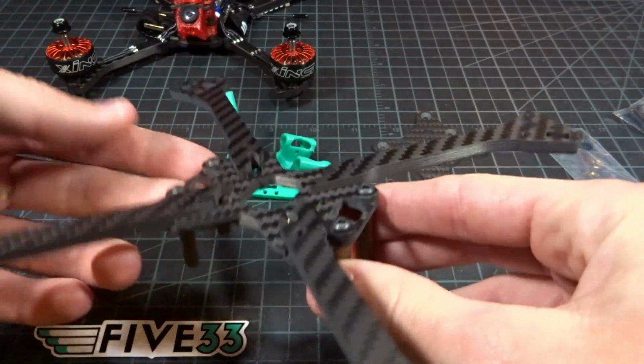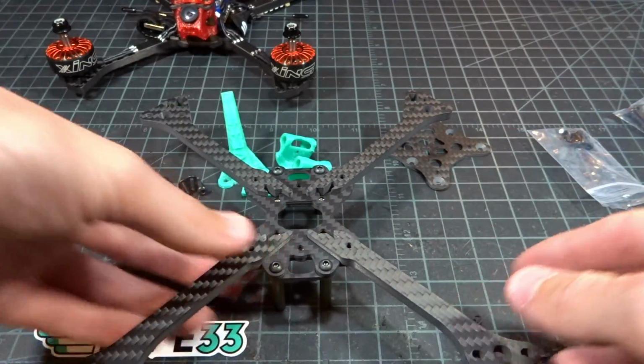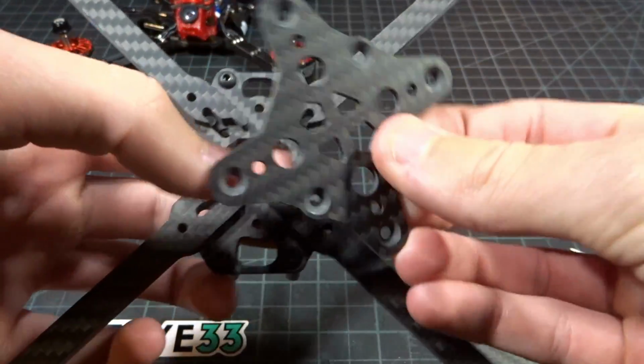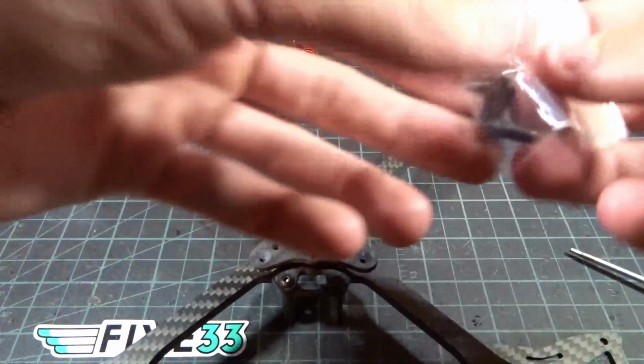There we go, I pushed all the arms in, and that is the locking mechanism there, and that is one of the main reasons that I love this frame so much and why I'm choosing to use it. Then we can take our bottom plate, which is once again symmetrical, and this is just going to go on here. You can line this up and get things screwed down.